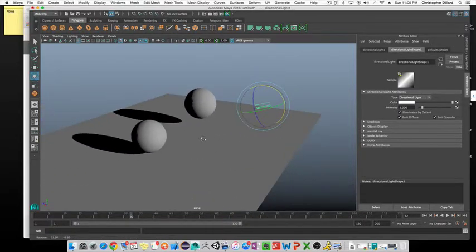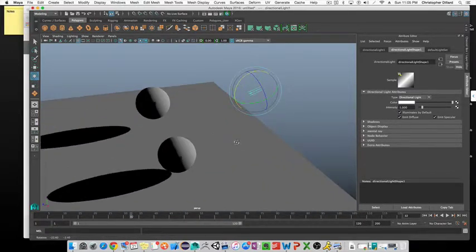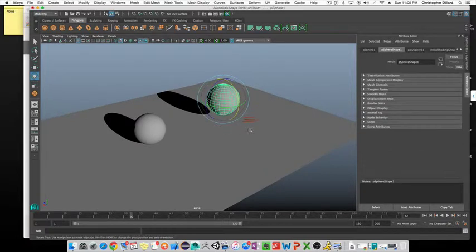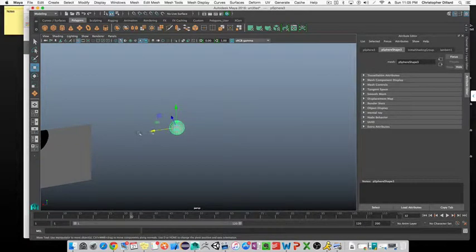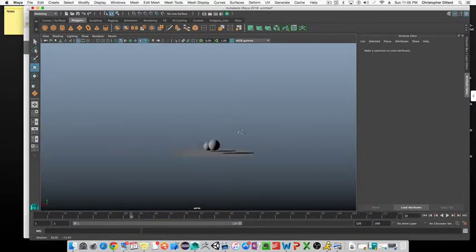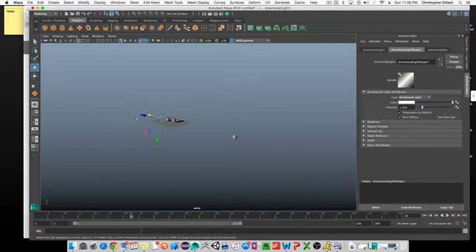Now the thing about the directional light is you have to keep in mind scale as well. So let's say I make a duplicate of this sphere and move it all the way over here. It's still lit the same way, even though the light is all the way over here. Doesn't matter. It's still shining on all these objects with the same intensity at the same spot on the object.